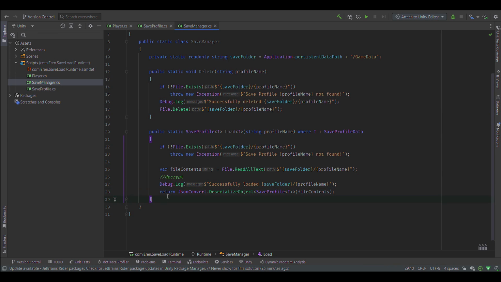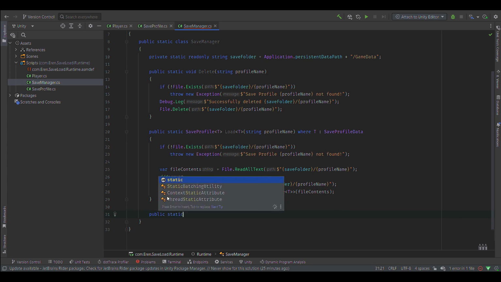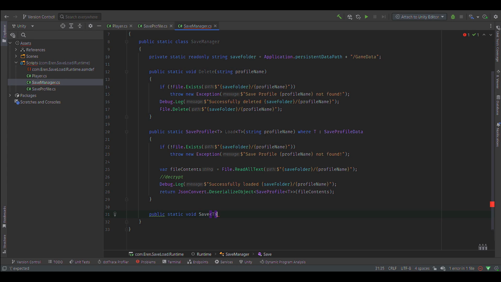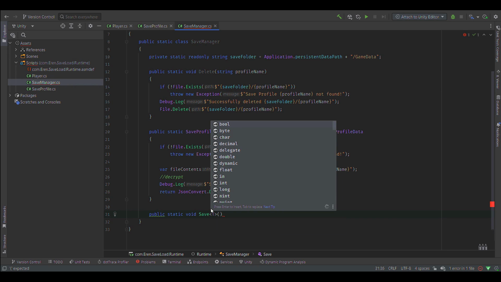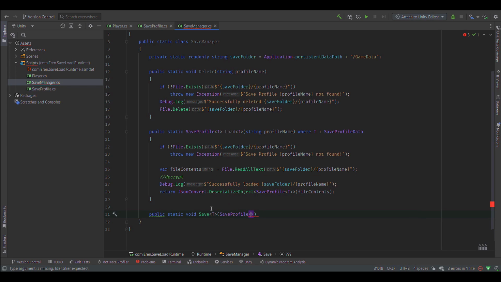Now, the last function we have to actually write is the saving function, which is quite important, and that's also going to be a public static function. All these functions have to be static because we're writing in a static class. The save function is not going to return anything, so it's just going to be a void. It's going to save something, so we can say Save, and we have to pass in the type of data we're saving again here, because that's how we're going to know what type of save profile we're going to obtain as a parameter. So we're going to obtain the save profile using the type T that we specify.